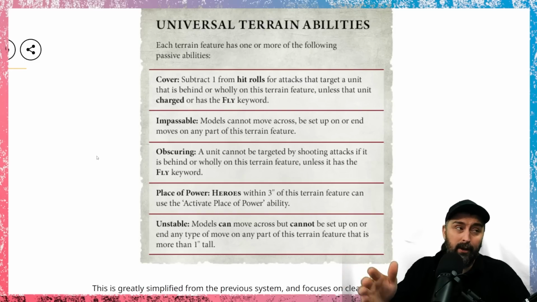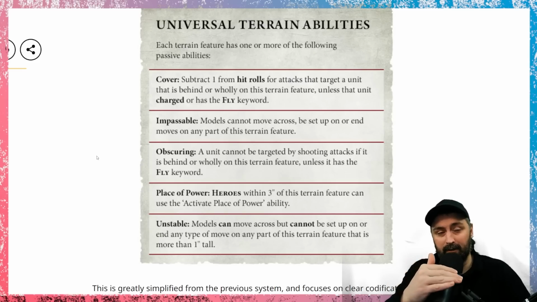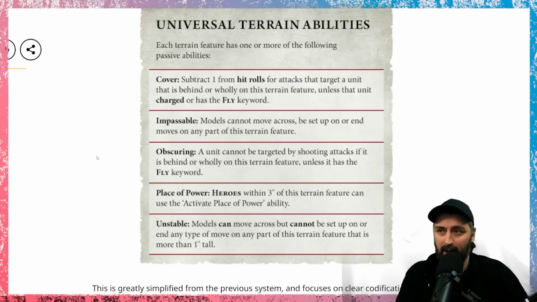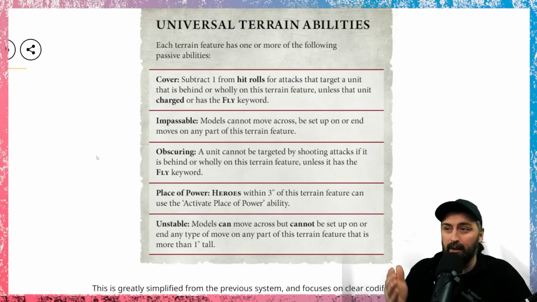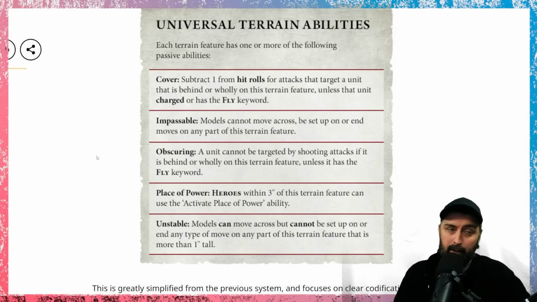Again, the fly keyword, the Maw Crusher is an example, which probably has the fly keyword. It feels like that's again another negative because you'd be able to shoot it. It also, with impassable, doesn't say that the fly keyword is going to override that, as in fly can move over impassable, which I feel like it absolutely should, in my personal opinion. So I'm hoping in the fly keyword rules, having the fly keyword allows you to move over impassable terrain.